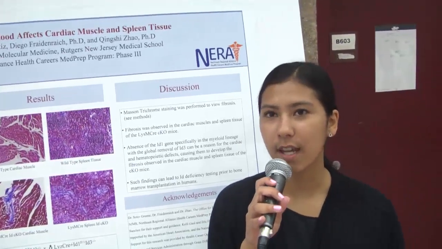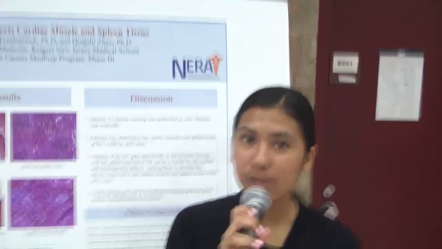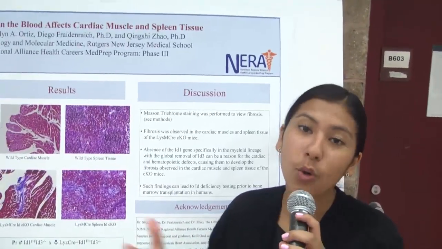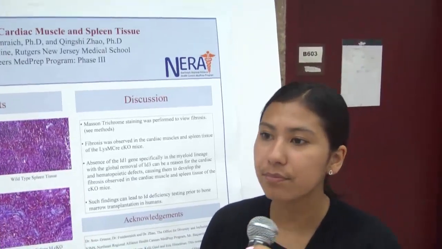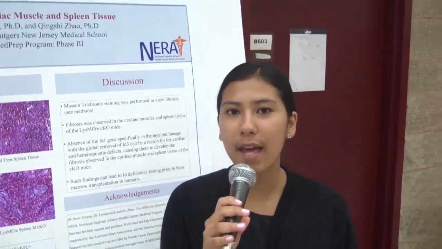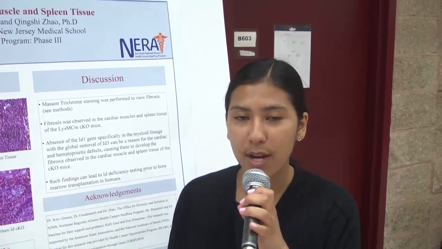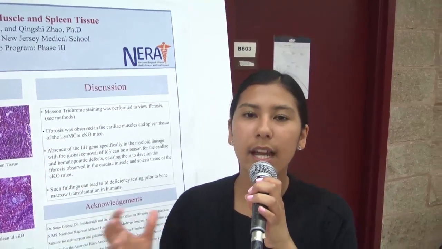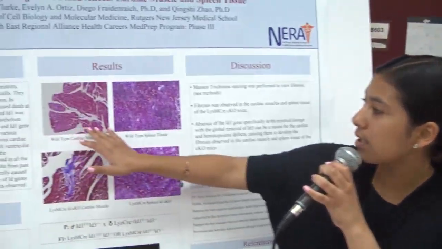There were a series of technical methods that we conducted, particularly one for genotyping to determine whether Lyz2-Cre was present in the mice or absent in the mice. We also did a series of histopathological techniques, which allowed us to visualize the fibrosis present within the tissues of the mice. Particularly, we conducted H&E stainings and Masson trichrome stainings, which we can see here.